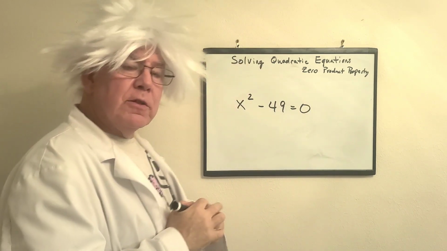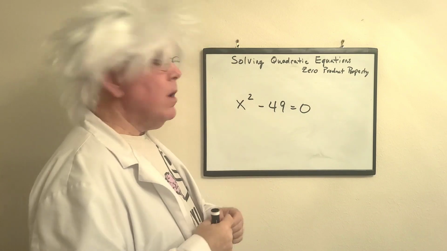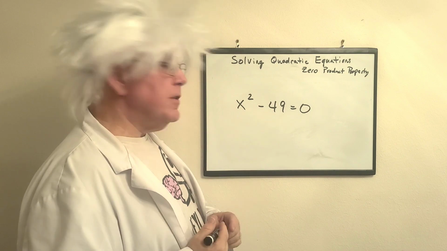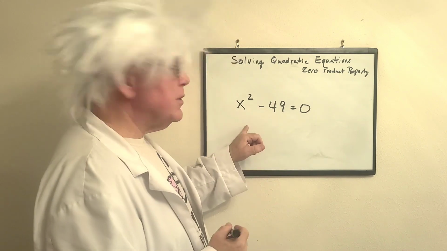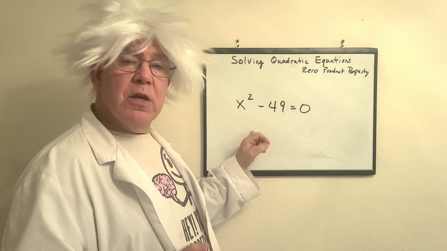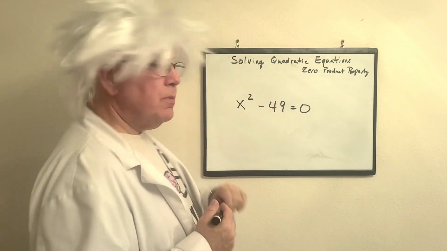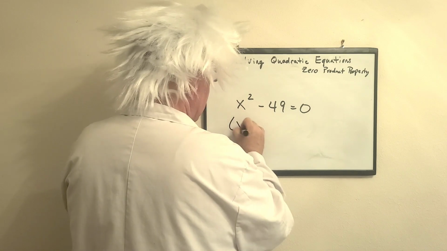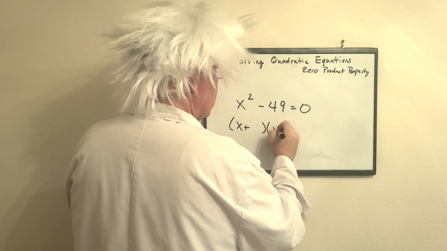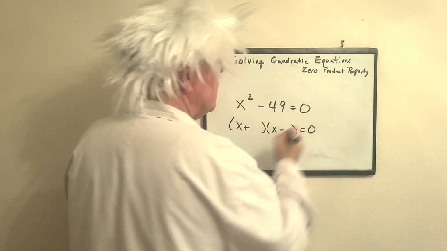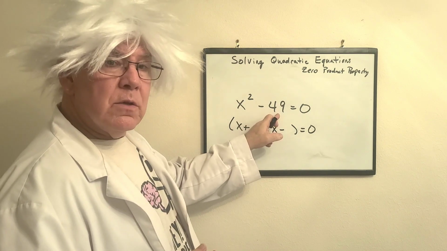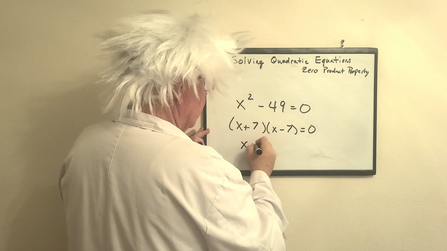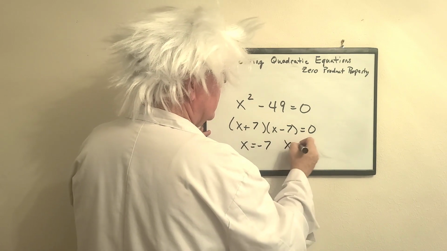Now, Professor AlgeBro showed you something on another video using square roots. Well, we're going to try this one. Can I factor this? You most certainly can, because this is called difference of squares. You remember us talking about that? Here's what we do. We say perfect square, perfect square. So x plus, now remember with difference of squares, it's x minus. The square root of 49 is 7 and 7. So look, we have x equals negative 7, x equals positive 7.